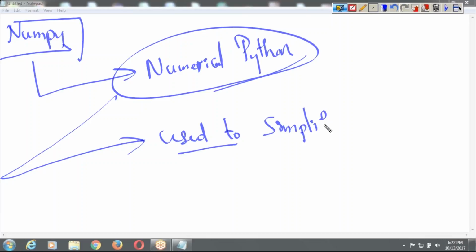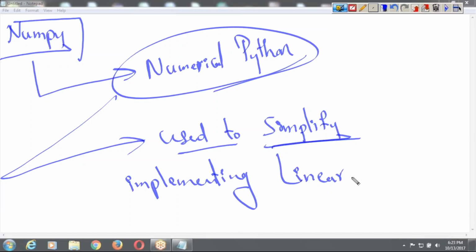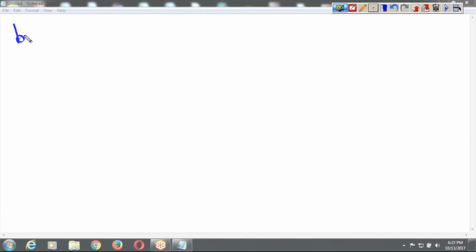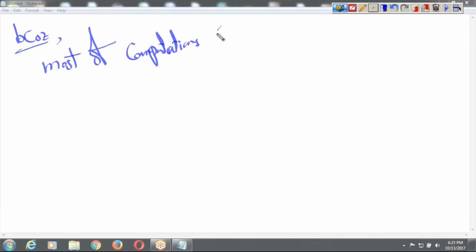Use it to simplify implementing linear algebra, because most of the computations are based on matrices.